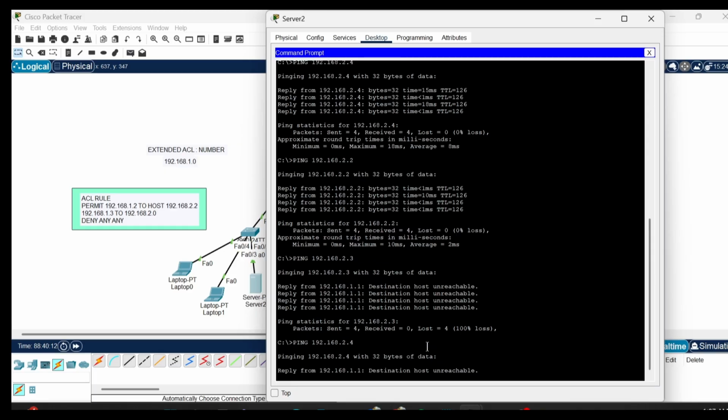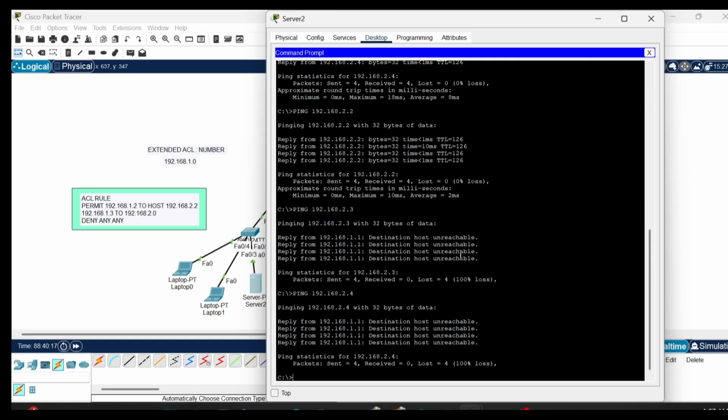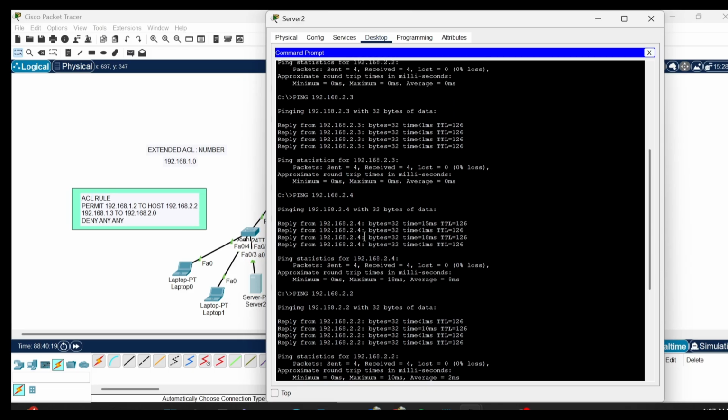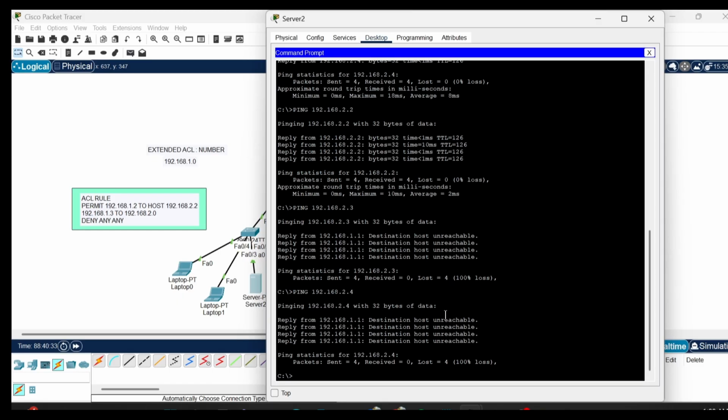Let's also try to ping 2.4. We are also not able to ping 2.4, while previously we were able to ping 2.4, as we have here. We were also able to ping 2.3. But since we created our extended ACL and applied it to an interface, we are now able to ping only the device that we explicitly gave permission to allow ICMP traffic, which is 2.2.